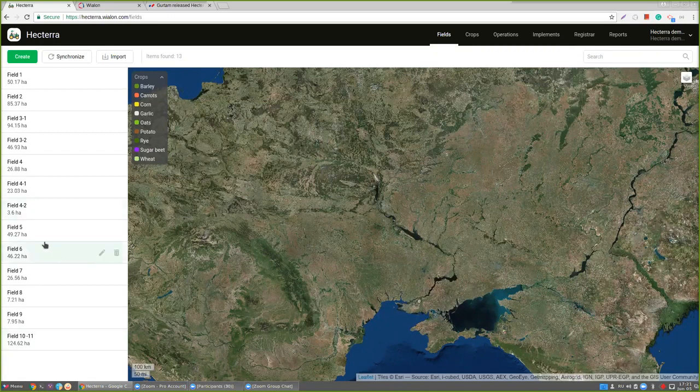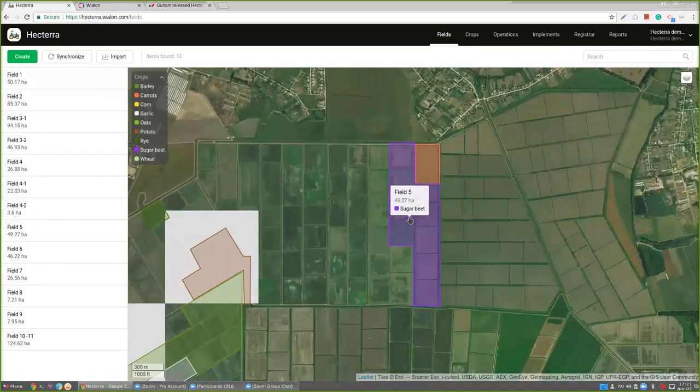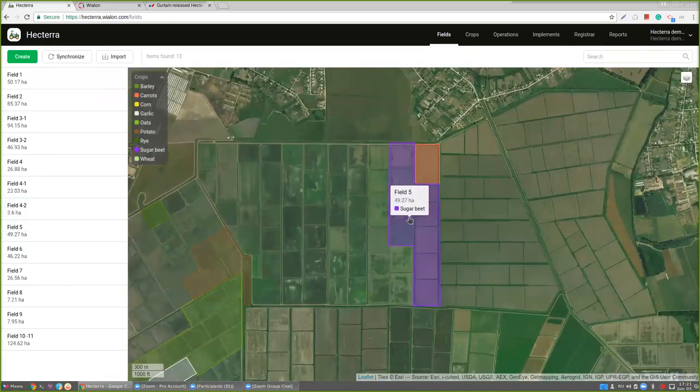So what else? When hovering the mouse on the field on the map, you will see a pop-up with the name of the field, its area, with the description, if any, and the name of the current crop growing on the field if it is indicated in the crop rotation.